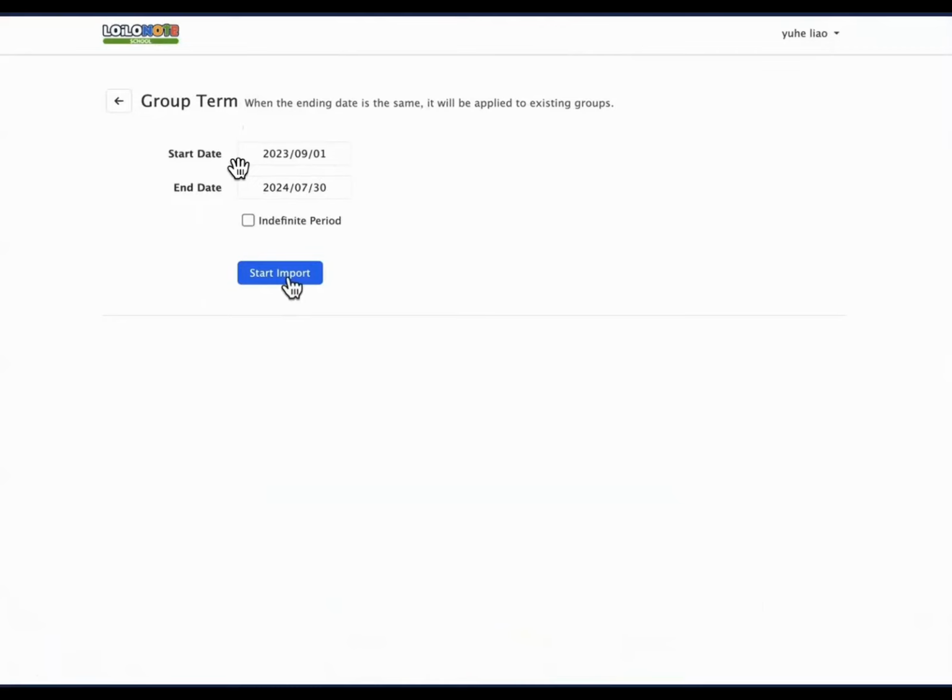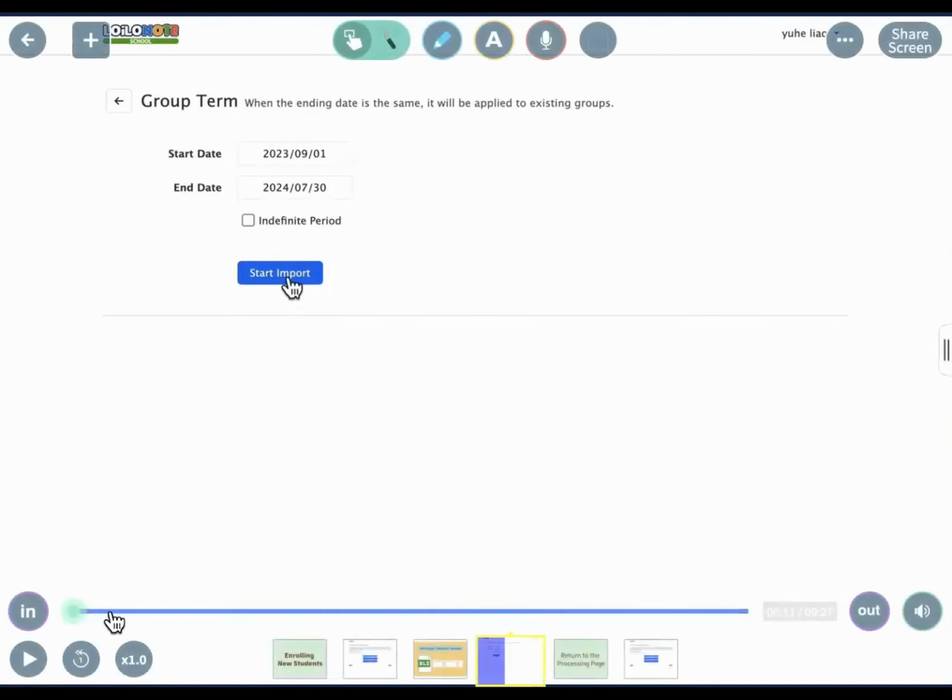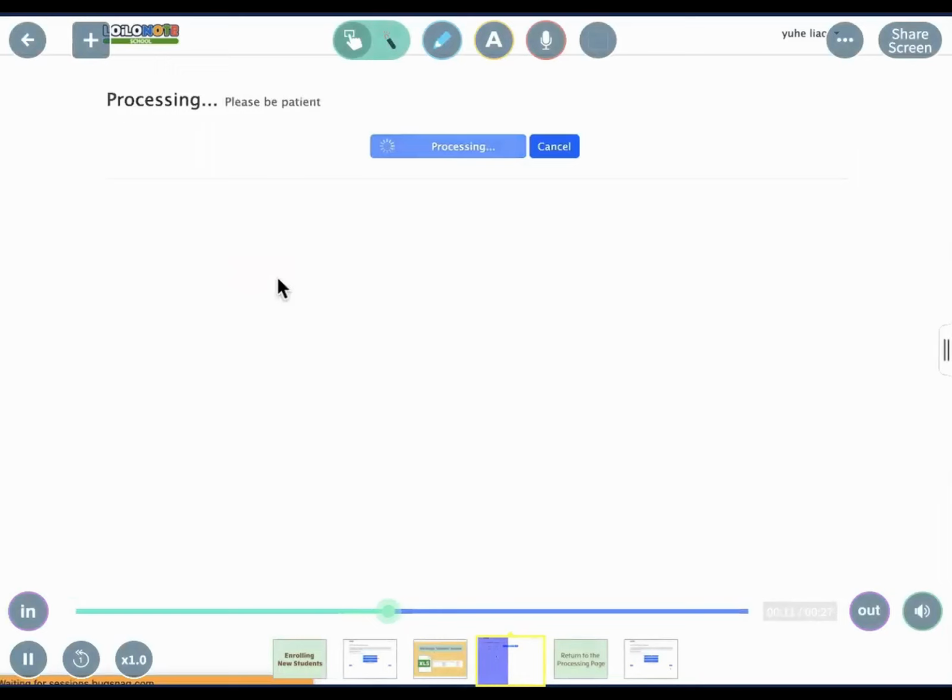But make sure you've got a start date and an end date. If you get the duration correct, when the day is due, the group will be closed automatically. Once you check it, click on start import.